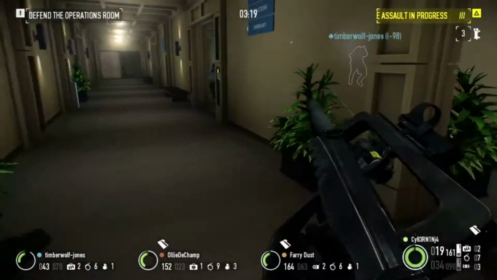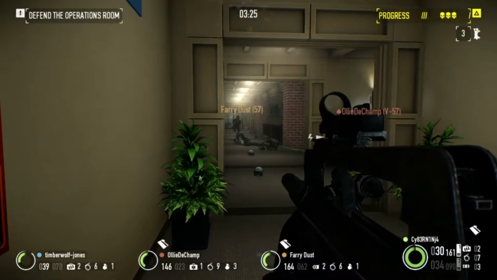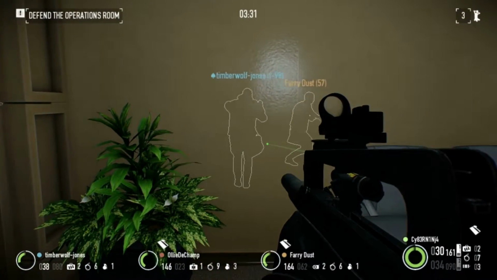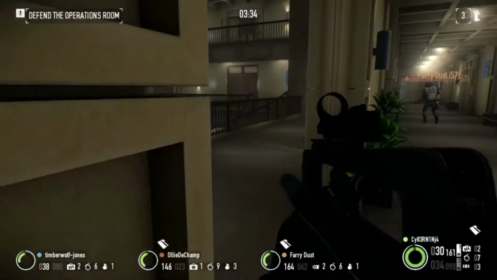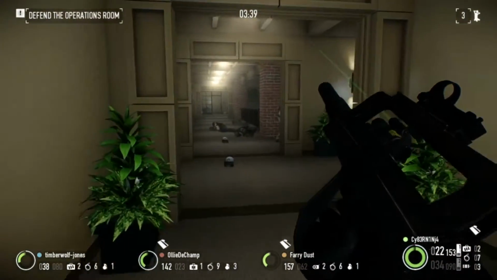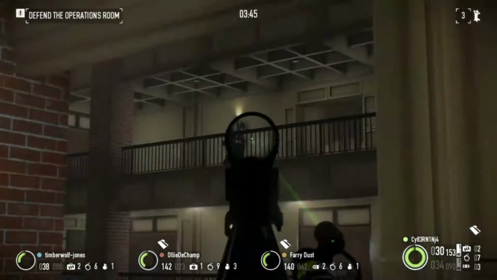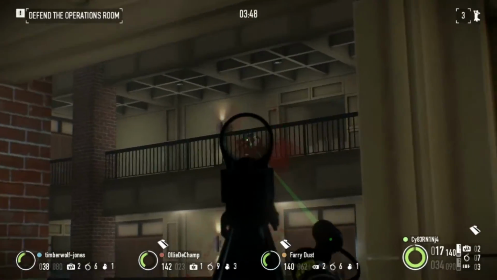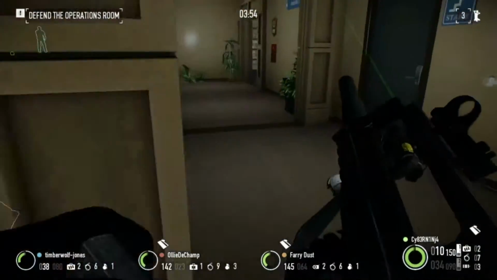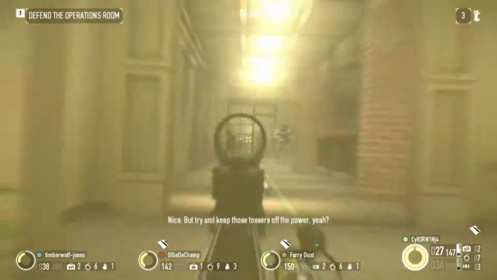I always hate the damage indicator sometimes. They're never like 100% accurate. Hopefully someone stays in there and pays attention to that. Like I said, I normally don't sit in there when I'm playing this heist. I'm normally always right here, holding down this left side. Depending on what I have and who I'm with, sometimes I hold down the middle, but it's rare. But try and keep those tossers off the power, yeah?